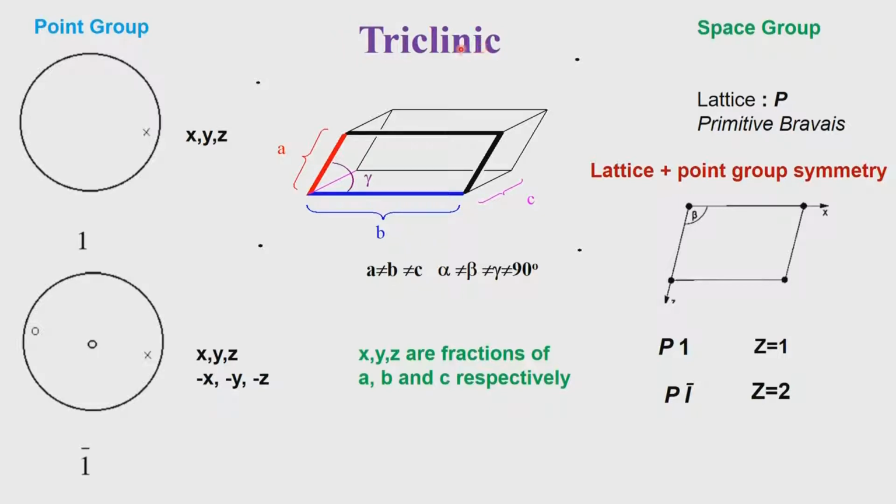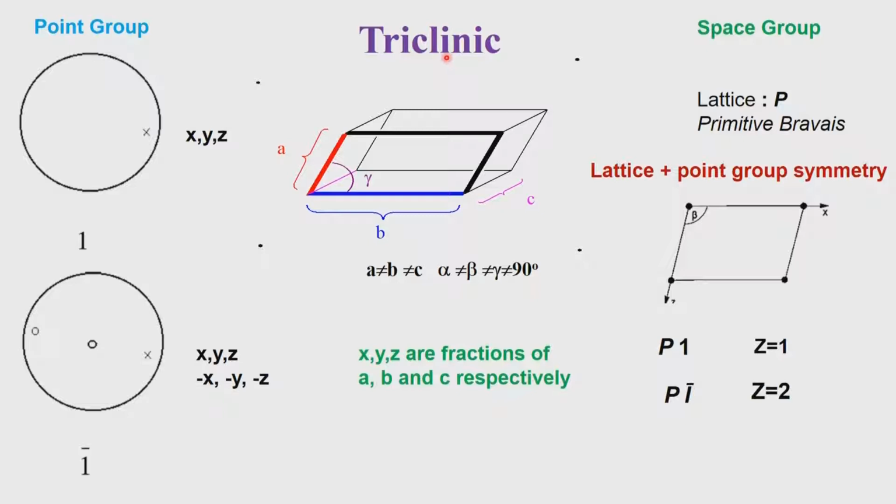system. In a triclinic system, there are no axes of rotation, and therefore, there are no planes across which reflections can take place. The only possibility that can happen in the case of a triclinic system is a point about which we can have the center of inversion. So, the possibility of having a center of inversion is the only issue which we have to consider in the case of a triclinic system.